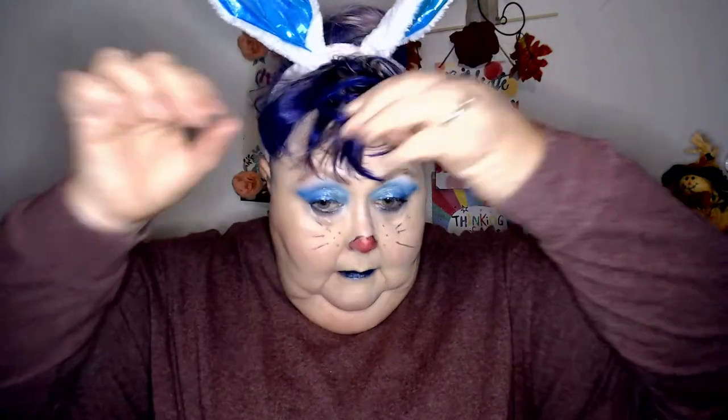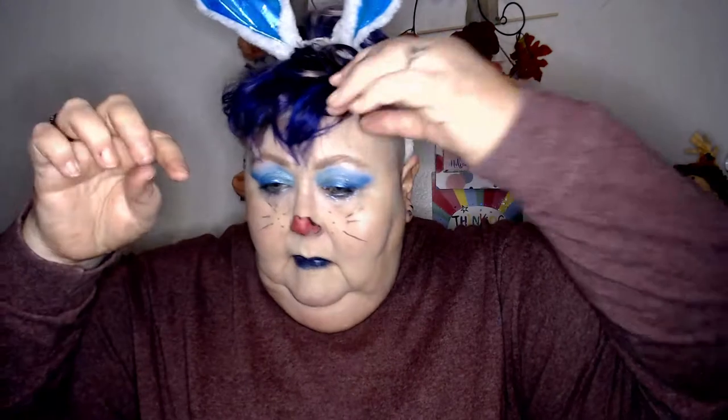And if you really want, you can put a lipstick on that goes with the nose. I just finished a different tutorial with a whole different kind of look — if you want to know, you'll have to wait and go see. But since it's the first of October, we have to have at least one costume idea — we must, because Halloween is coming! This one's simple; some of the rest of them might get a little more complicated, but it's still going to be stuff that you've got in your makeup kit already.